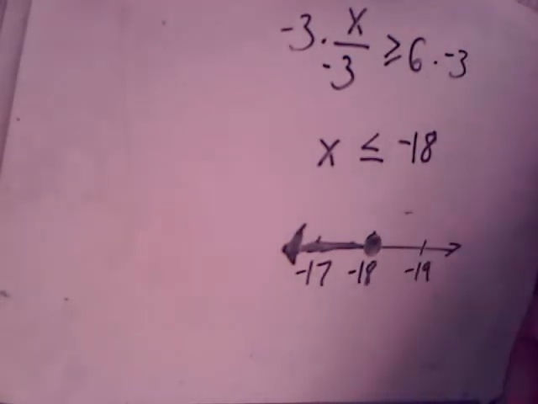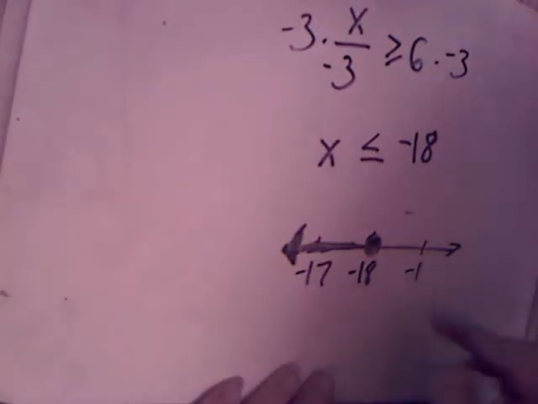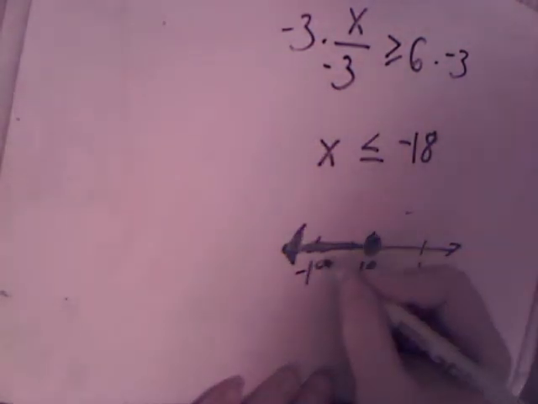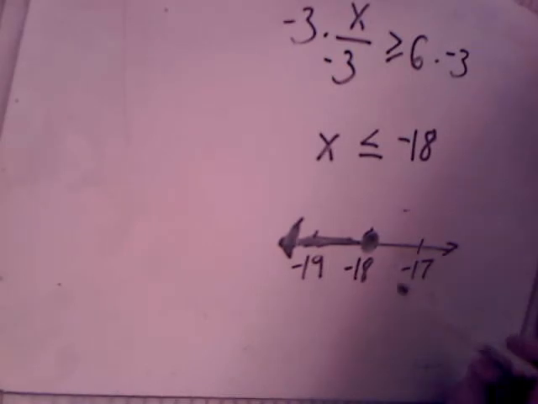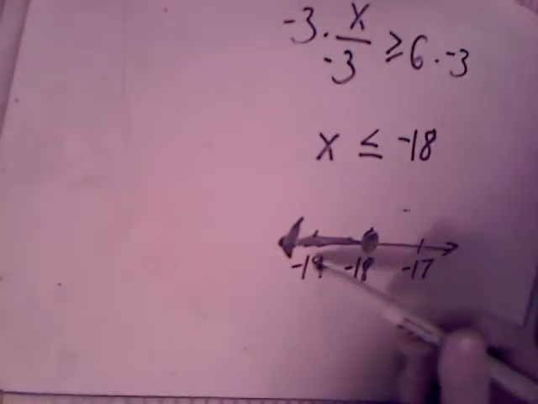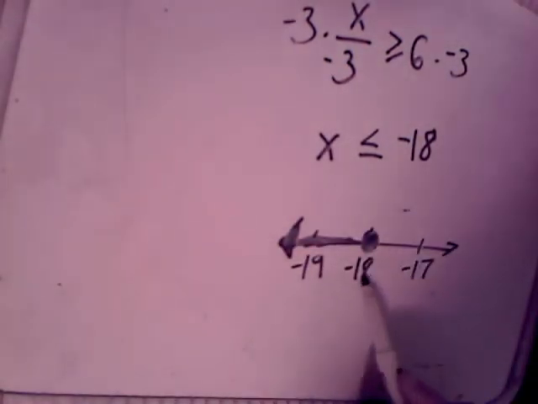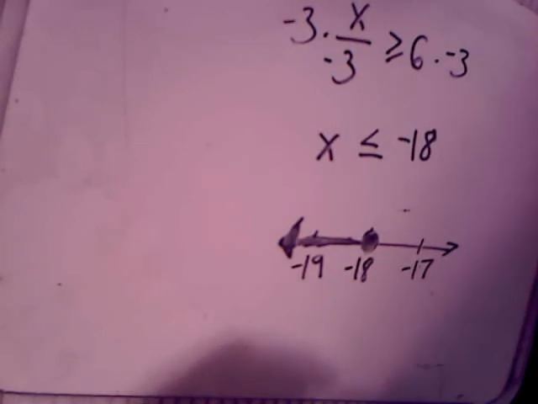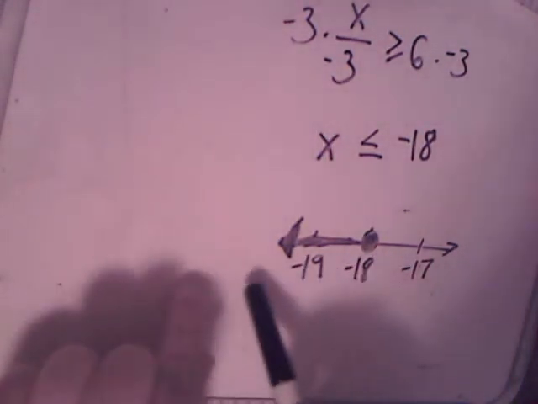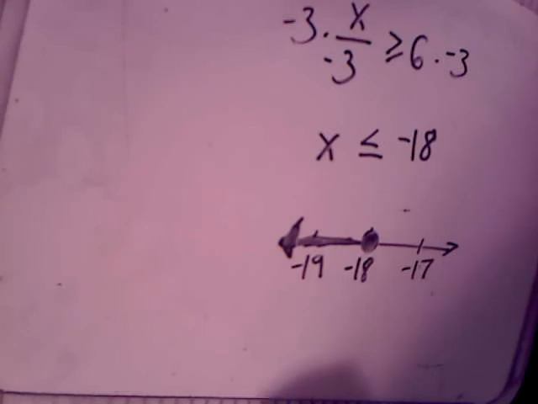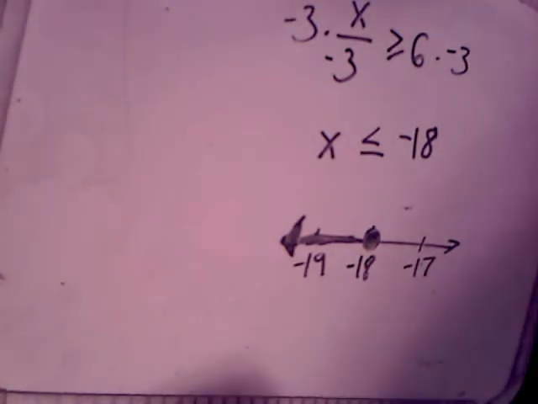And if you've been paying attention, you'll see that my number line is not correct. My number line should look like this, because the numbers should get smaller as it goes this way. And because we're in negatives, that means we're in debt, which means you'll have less money the further we go down here. So if you would have had what I had before, your answer would be wrong. Please make very, very sure to be careful when you're working with negative signs and number lines.